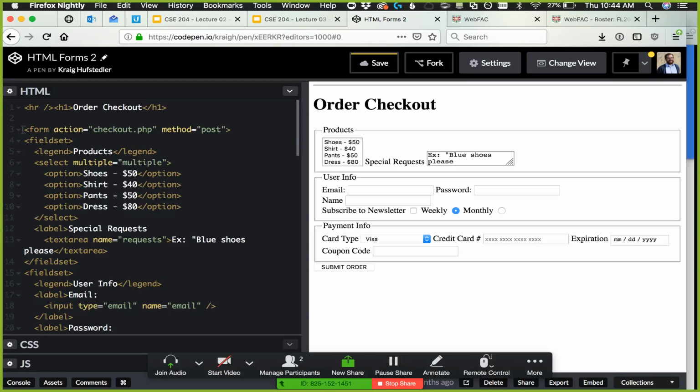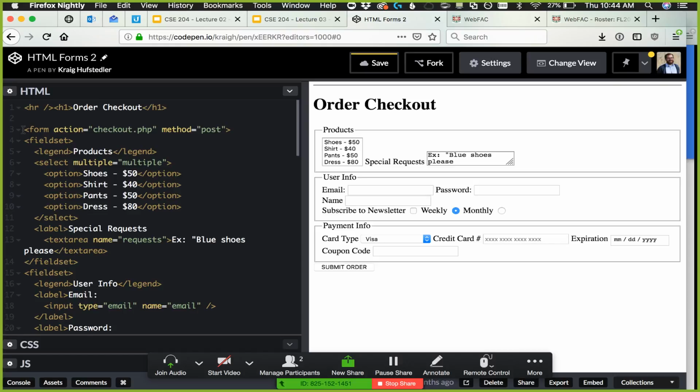So again, this action can be relative or absolute. In this case, it's just a different URL on the same web page. So if I'm on washu.edu, that would be washu.edu/checkout.php. And typically, your action is going to be some sort of server-side URL, something that's going to be handled by a programming language of some sort. It's usually not going to be an HTML page, right? Because the HTML page can't do anything with that input. It has to be some sort of server-side thing that's going to handle it. Unless you're using something like React along with React Router, and you're using JavaScript to handle that routing. That would be the only exception there.